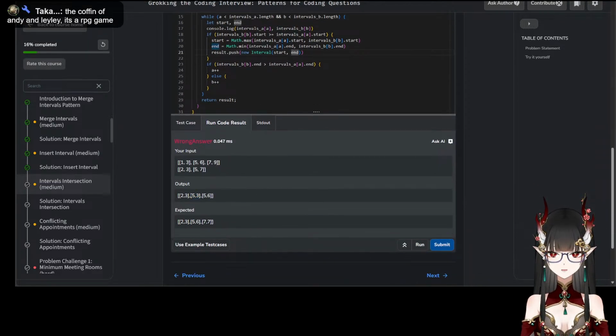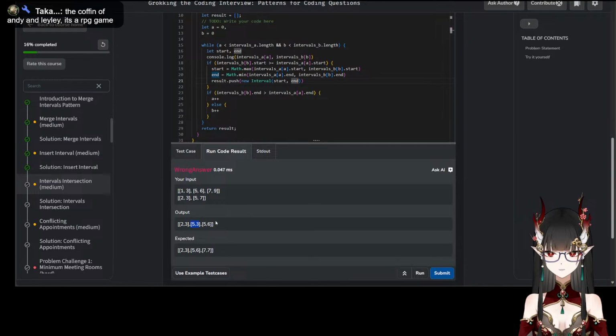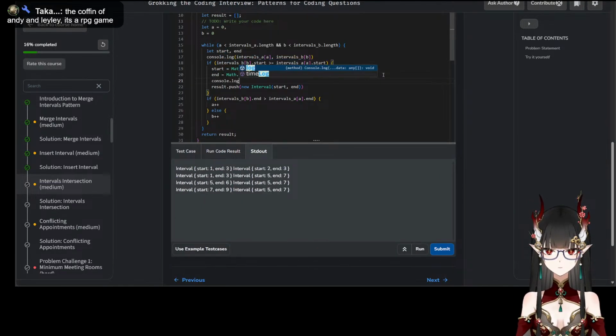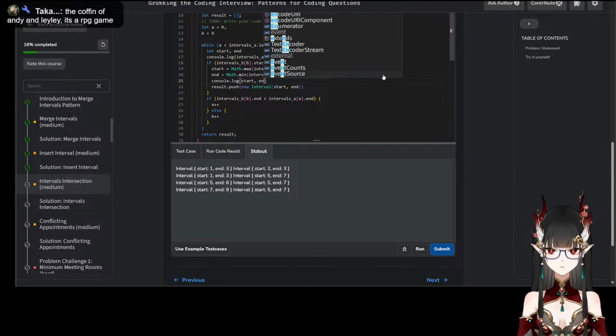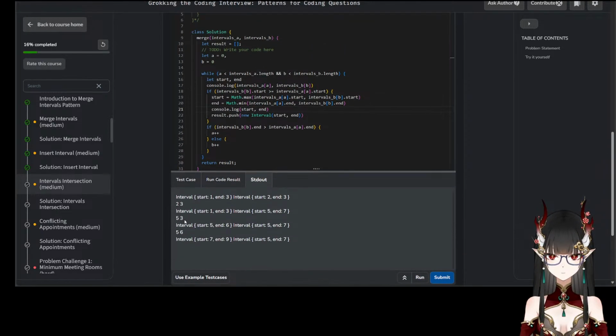Why is it like this? The output is 5, 3. Also log start n. 5 and 3. Oh, because 5 is greater than 1.